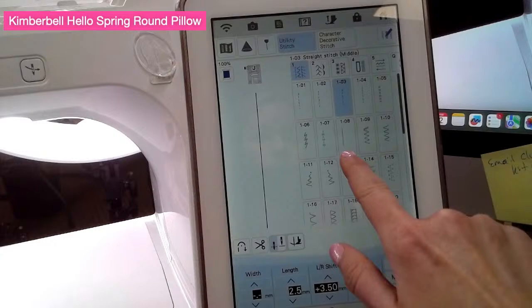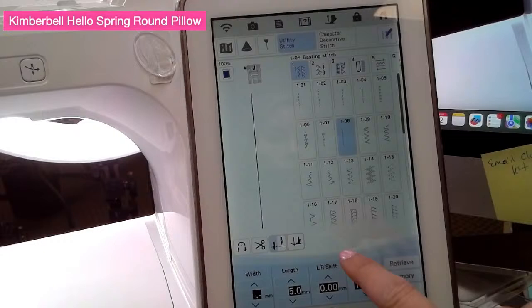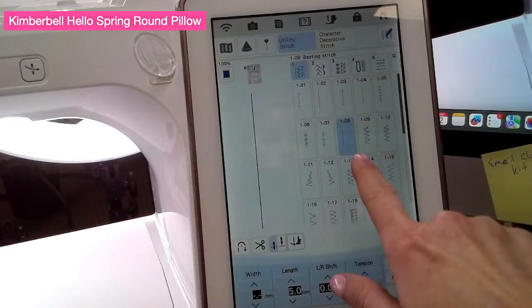It looks like this. Step number 10, if you have a Solaris, and I bet it's the same on the Chorus and other machines, it's a 1-08. It is a stitch length of 5. Do you see down here at the bottom where it says stitch length of 5? It is a big, long stitch that we can gather later. So that is a built-in basting stitch.